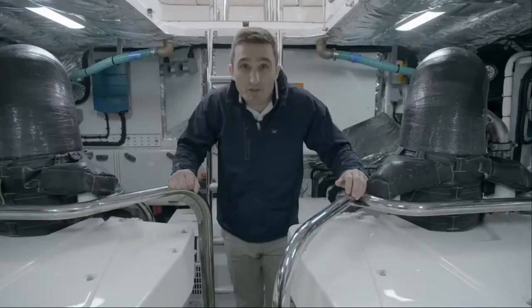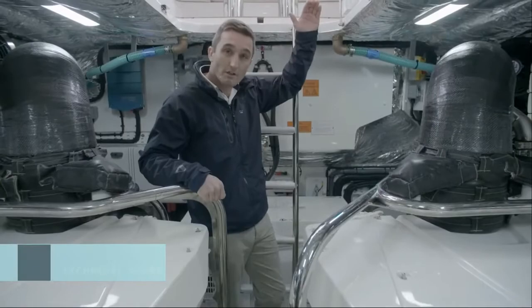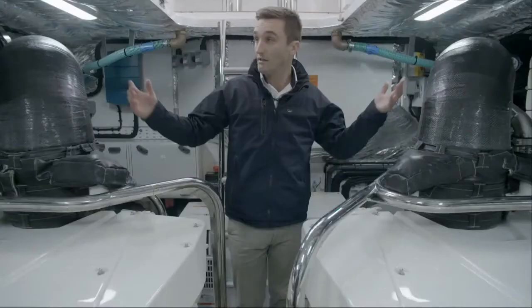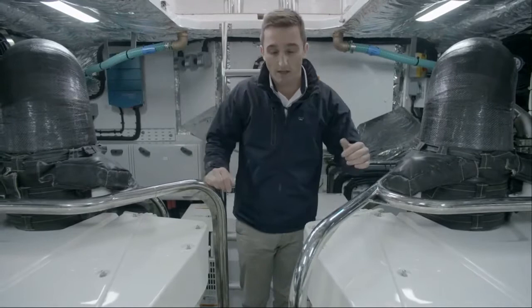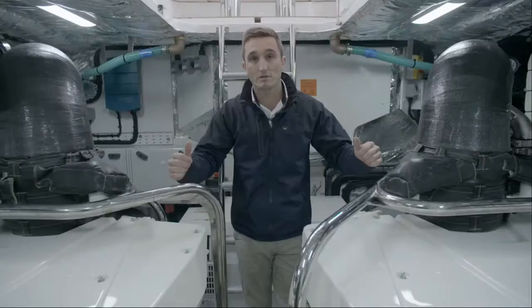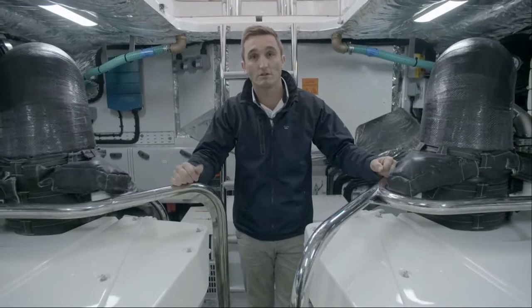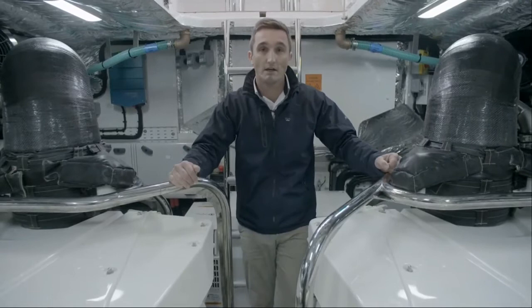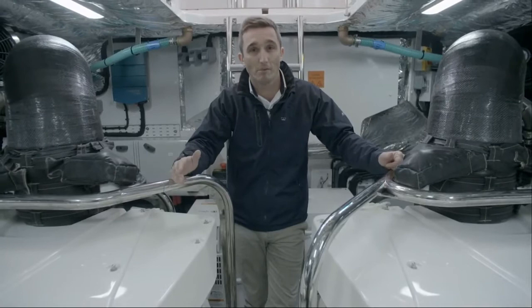Here is the engine room of the Princess S62. I'm at the half bulkhead of the engine room with the sole hatch to the cockpit above me. There's plenty of room around in the entranceway and between the two engines for your morning checks and general maintenance access. The boat comes as standard with 1200 V8 MAN diesel engines, propelling the boat through standard shaft configuration onto five-blade bronze propellers. You can also go for D13 1000 horsepower Volvo engines if you're less concerned about top-end performance. The S62 with the MAN engines pushes 38 knots subject to specification — a really fun boat to drive and one of my most favourite boats in the range.